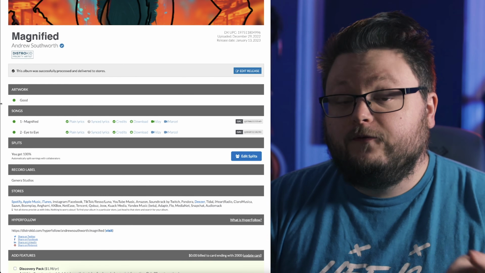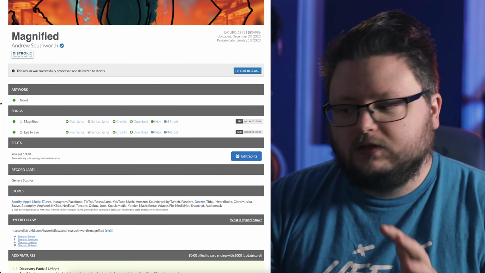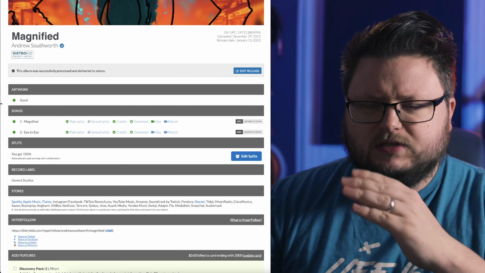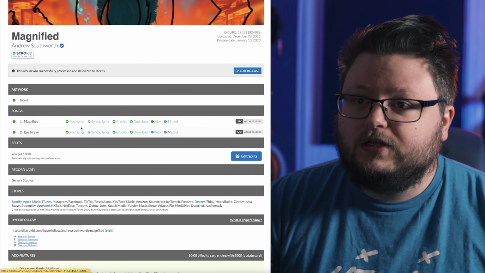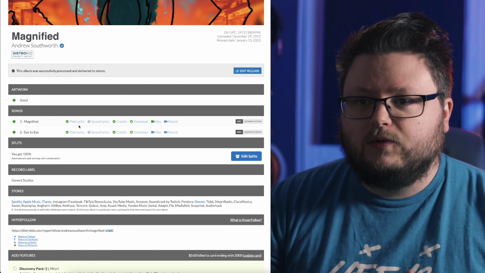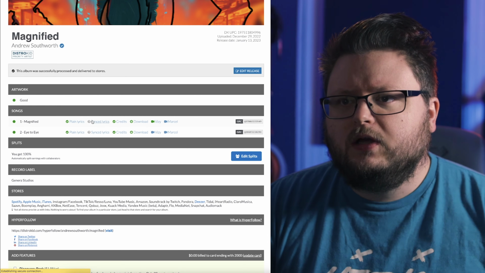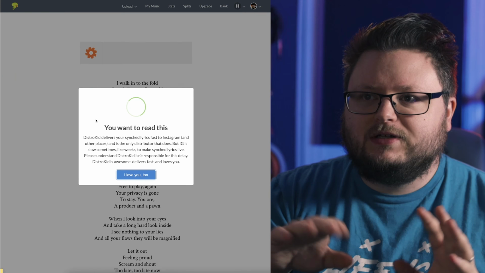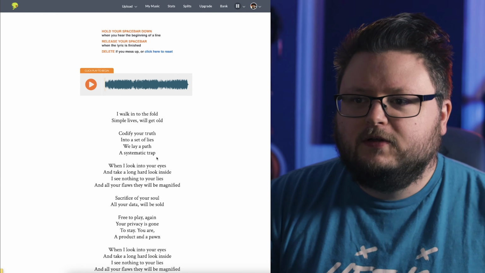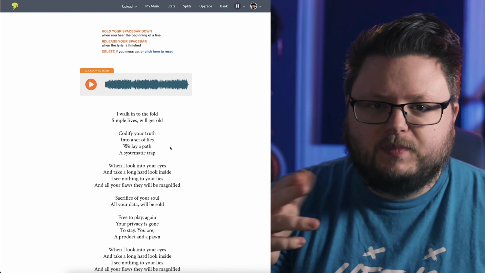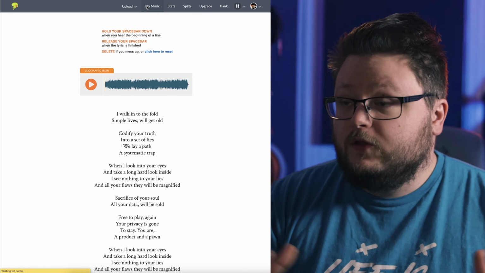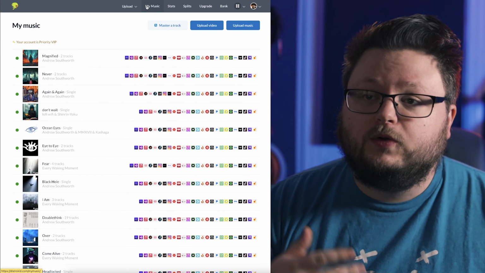Now, before I was talking about how you could use synced lyrics, I mentioned how in the Canvas thing you could see synced lyrics. Inside of DistroKid, not only can you upload your lyrics here to have them in places like Spotify and others, but you can sync your lyrics so that they actually go in time with your music using this handy-dandy sync lyrics game almost. You just walk through and hit the spacebar every time it goes to a new line. And then you have synced lyrics on a bunch of different platforms, including Instagram.